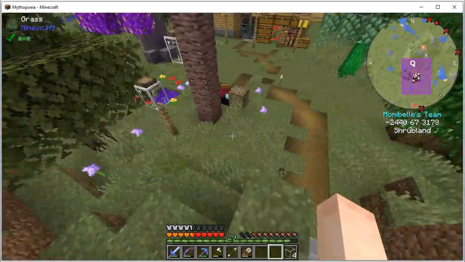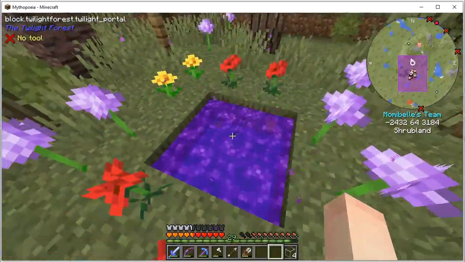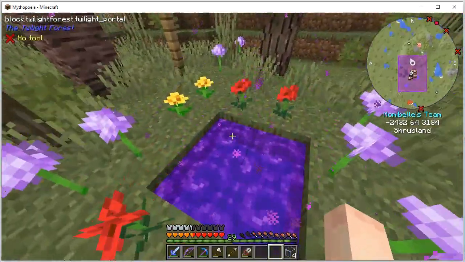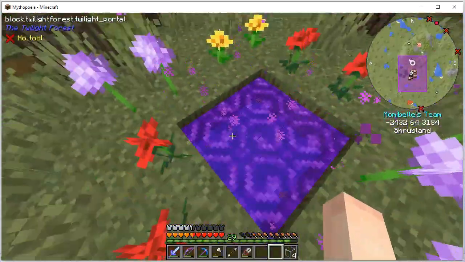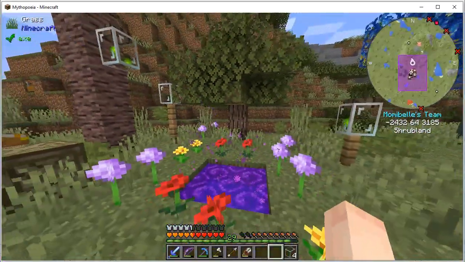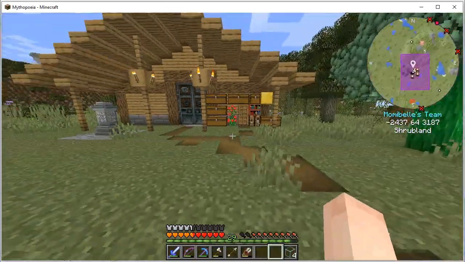We have already built ourselves a Twilight Portal, so we have Twilight Forest. This only takes a diamond. You need to fill this up with water and plant vanilla flowers all around it. Twilight Forest is an amazing dimension that we will get into later.